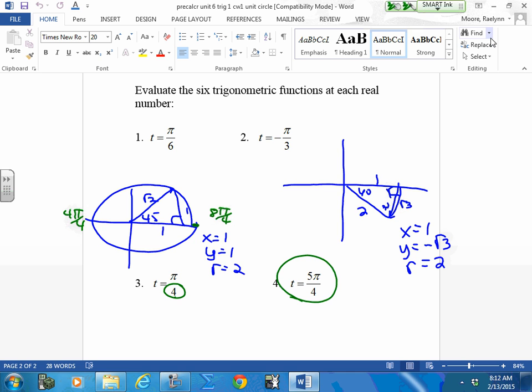So where would I find 5 pi over 4? Quadrant 3. I got to go one past the 4, right? Here's part of your bow tie. Remember we looked at the bow tie? I showed you the bow tie thing? You have a 45-degree angle in every quadrant. You have a 30-degree triangle in every quadrant and a 60-degree triangle in every quadrant. So now, you set up 1, 1, radical 2. In this quadrant, x is negative. Isn't this on the negative x-axis? And isn't y negative also? And r is always positive. Oops, I left out the radical 2 over there. So, can't we go through the whole thing again and do all your functions?